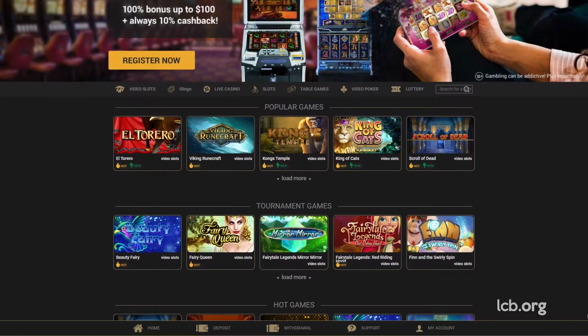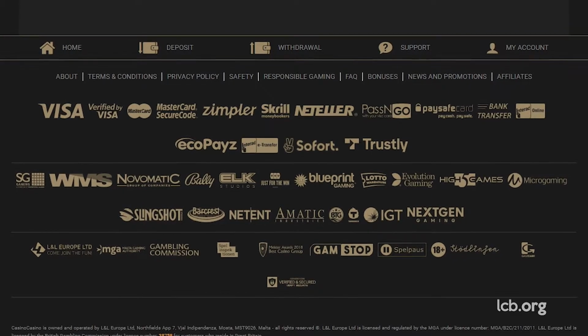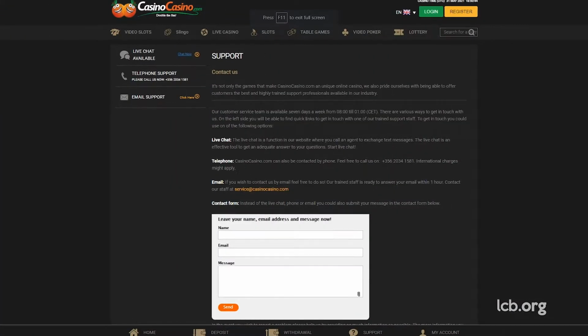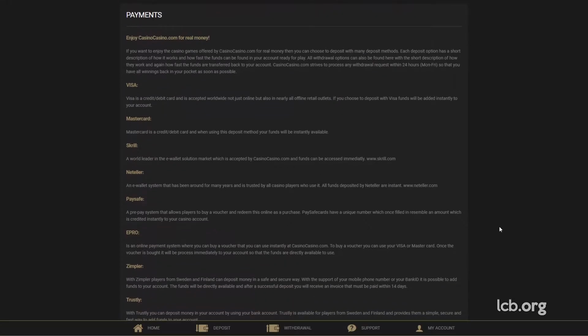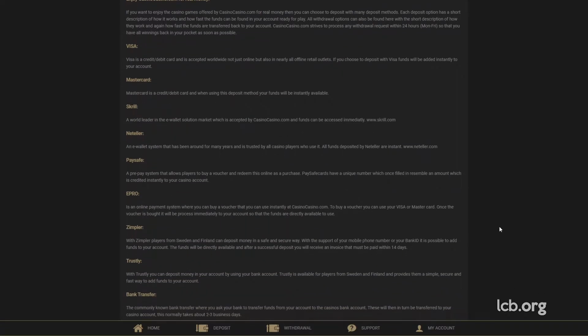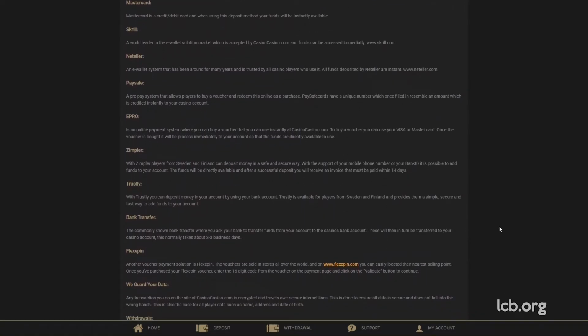CasinoCasino is a non-US friendly betting facility licensed by the Swedish Gambling Authority, Malta Gambling Authority, and the UK Gambling Commission. It is equipped with content from more than 20 different content producers. Furthermore, it offers players three channels of communication in the support department and a fine selection of payment methods. Before we tell you more about this casino test, allow us to share a couple of highlighting moments with you.